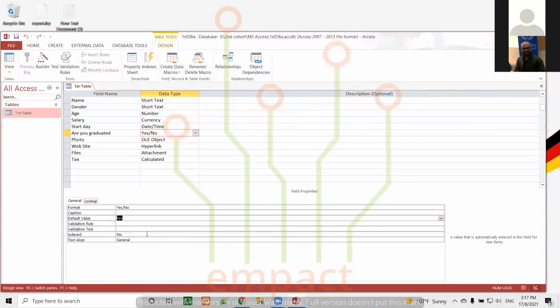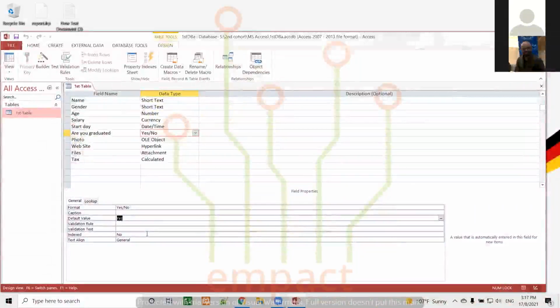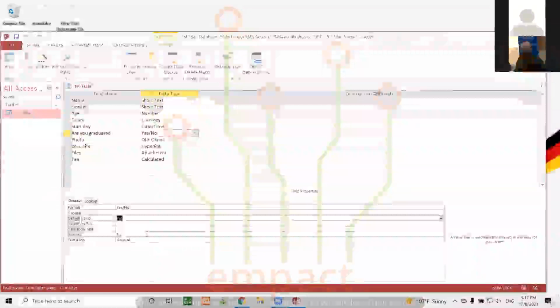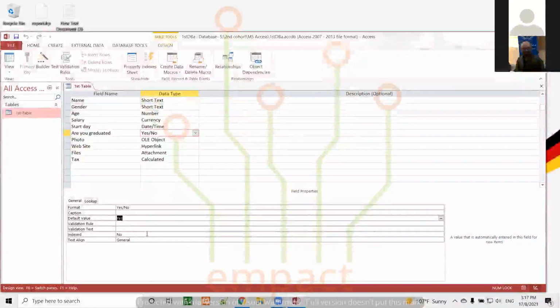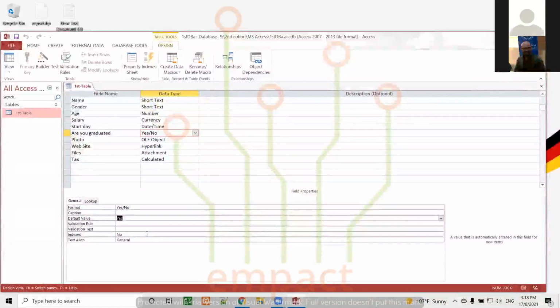For example, it's about graduation, and I'm sure that this group of people that I'm entering the data for, the majority of them are graduated, so I just leave it as yes. If I have someone who is not graduated, I will just remove it. That's easier for me instead of each time having to check this and check that. If it's vice versa, if I know that the majority of the group I'm dealing with are non-graduated, I will just keep it as none. Then if a few of them are graduated, I will just check those few. Easy like this. So why should I waste time?